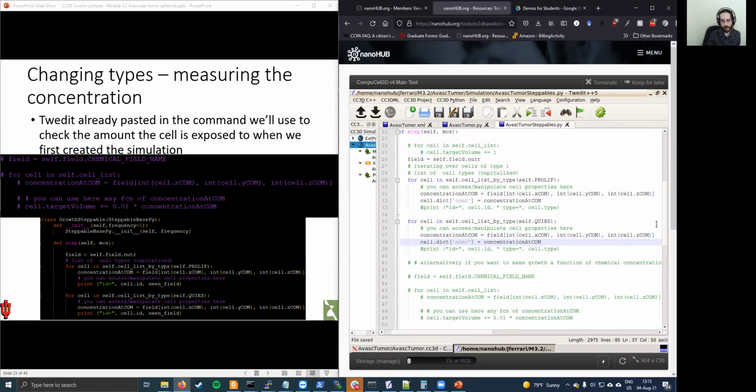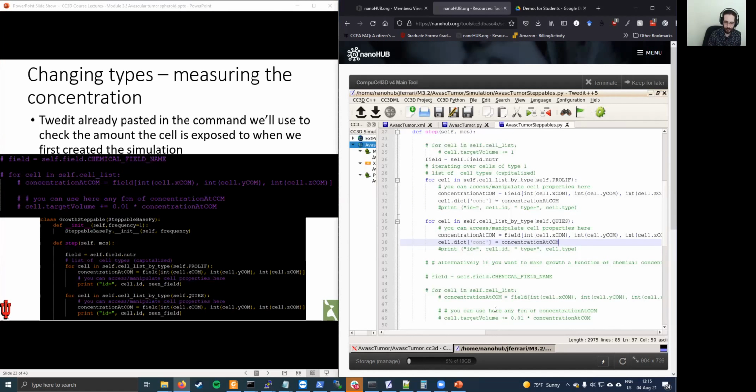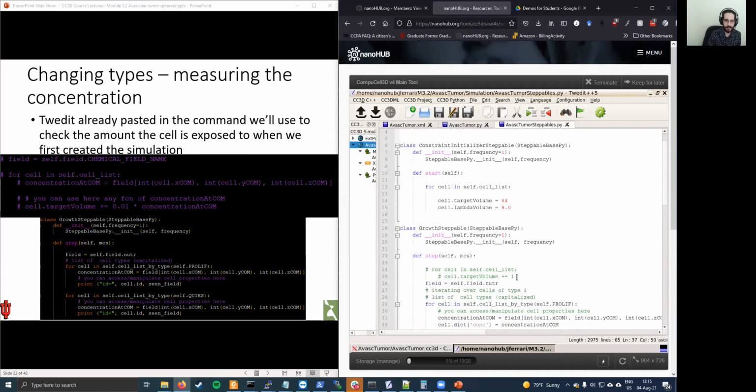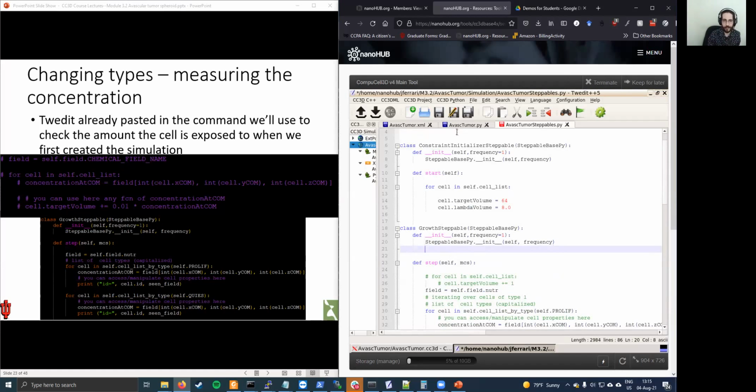And now we can actually visualize those concentrations by adding an extra field. And extra fields can be added in any init of any steppable, and CompuCell will figure things out. So I'm coming here into the init of the growth steppable, but I could do it here as well, as long as it is in an init function.